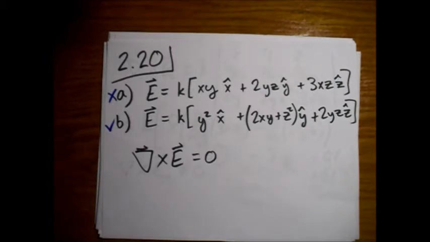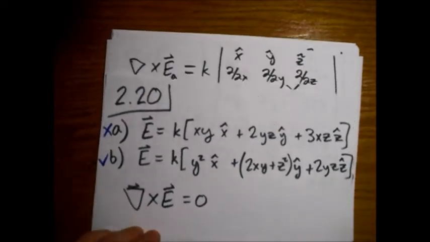Alright, so he says, for the possible one, find the potential using the origin as your reference point. Check your answer by computing the gradient of the potential. You must select a specific path to integrate along. It doesn't matter what path you choose, since the answer is path independent, but you simply cannot integrate unless you have a definite path in mind.